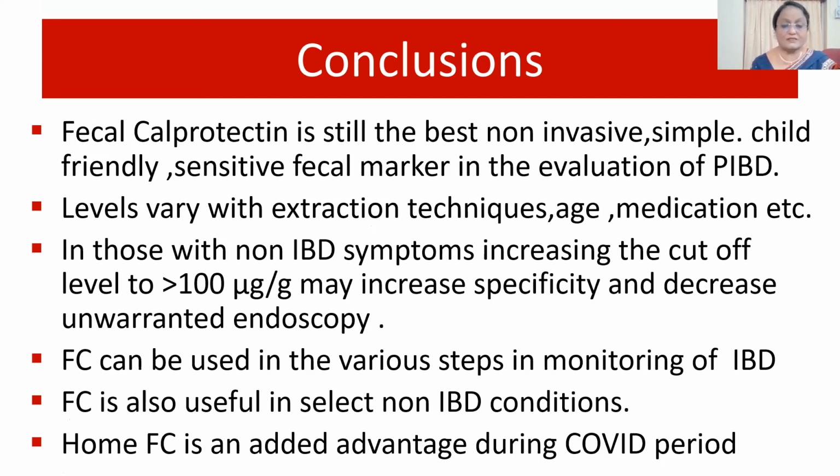Levels vary with extraction techniques, age, and medication. In those with non-IBD symptoms, increasing the cutoff level to more than 100 microgram per gram may increase specificity and decrease unwarranted endoscopy. FC can be used in the various steps in monitoring of IBD. FC is also useful in select non-IBD conditions. Home FC is an added advantage during the COVID period.